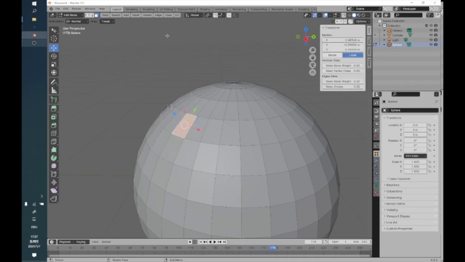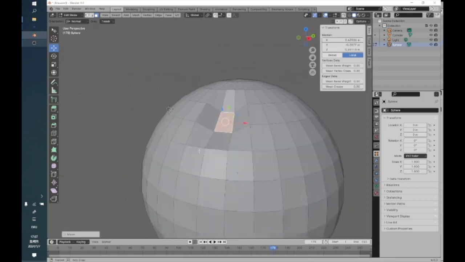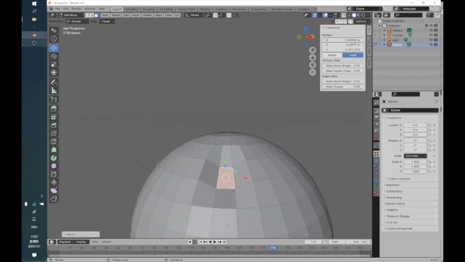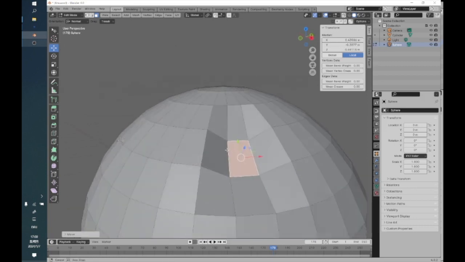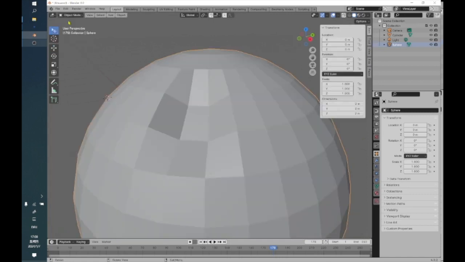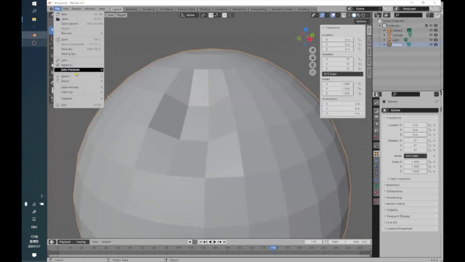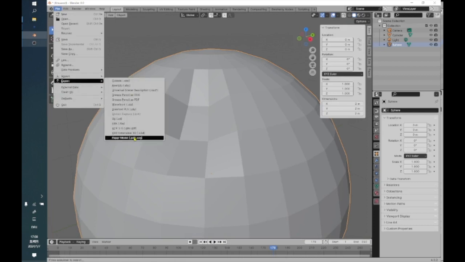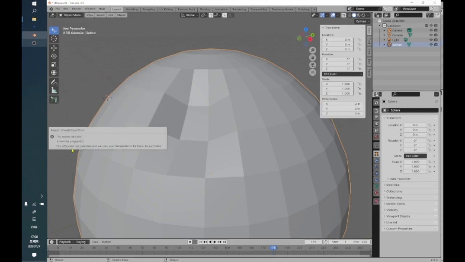Good. Okay, what may happen is, if you move this around, you see how these surfaces are bent. They actually become impossible surfaces. So if I would now go and try to export this as a paper model, it will tell me that I have twisted polygons.